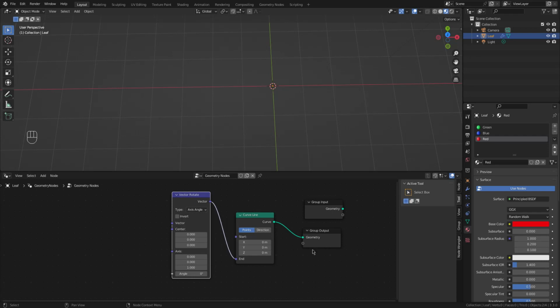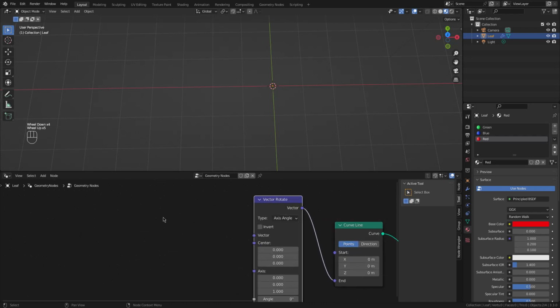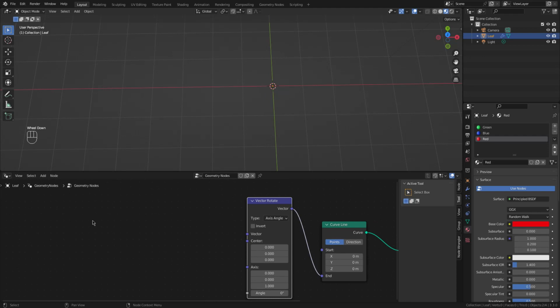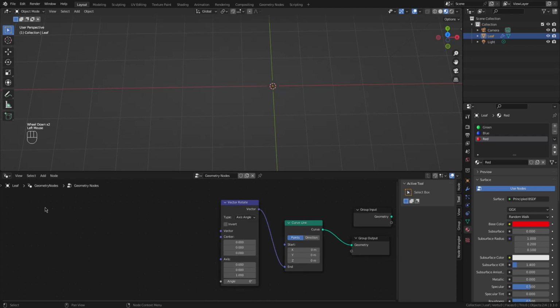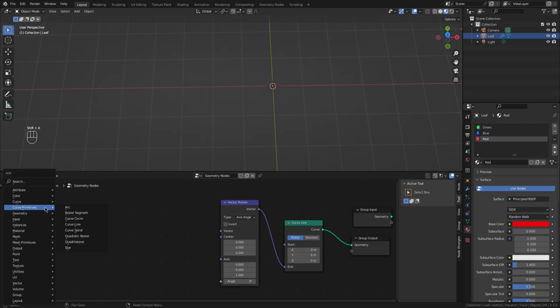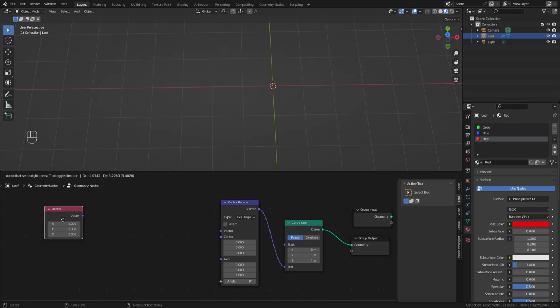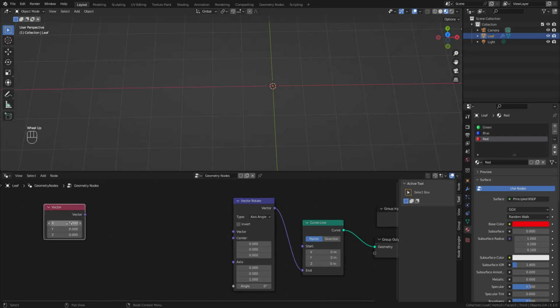And now we need to give it the axis we previously described. So for the axis, I'm just going to create a vector. So Shift A. This will be replaced later, but just for now, it'll be 1 unit on the x-axis. So now, because we're swapping x for y, we need to separate this. So there's a node called separate xyz. xyz is the fastest way to find it, so we just bring it up here. We want to swap the x for y. So we need to negate the x or negate the y. So let's go ahead and negate the x.